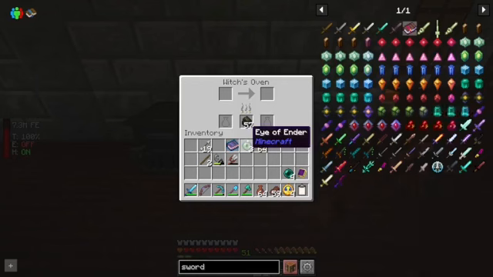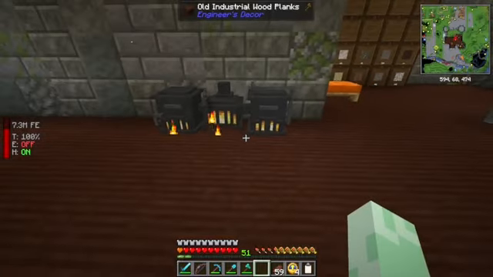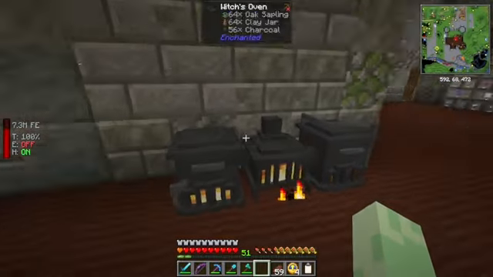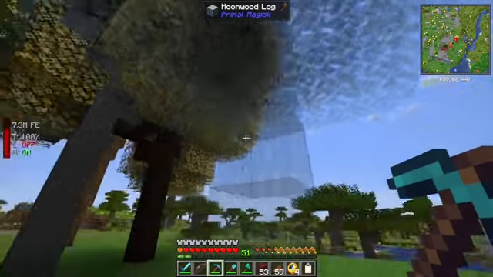Alright, we got some more bottles. Let's see how we do with the double fume funnels. Oh, they're animated. Looking good. It's looking good.